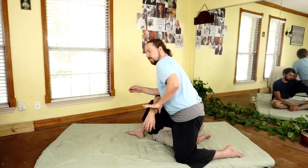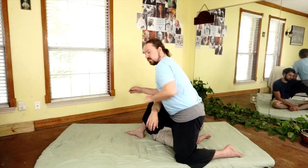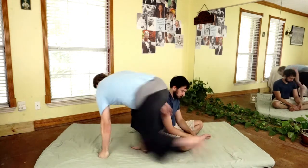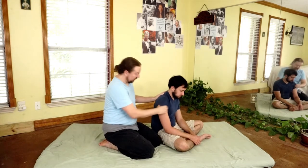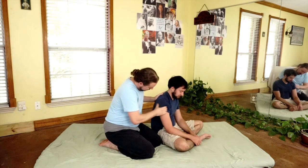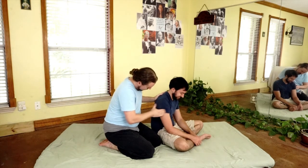When you press down, it got more intense. Okay. When I press down, it's like pulling him up into my forearm and elbow. He got more. I'm just testing his range of motion as I move through. I just wanted to show that as an alternate option. The work is really versatile, and it just continues to change as I play with it over the years. This feels much more soft than when we started. I'm able to sink down, right there.